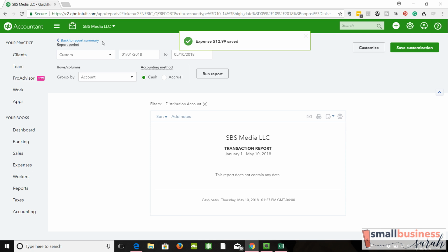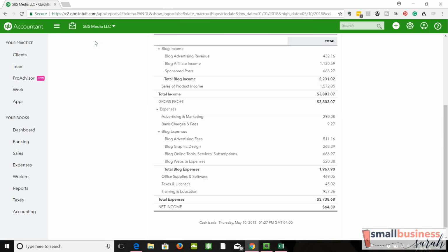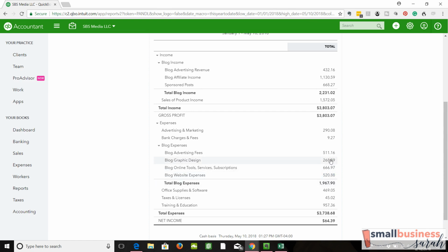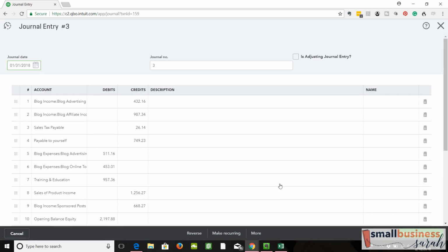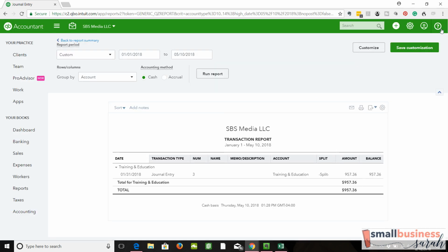So if you find an error, it's super easy to fix. Or if you just need to drill down and understand a number in a little bit more detail, you can. Now, because I made up a lot of these numbers, in a real life scenario this is probably made up of one, two, or three little courses. But mine, I just did a journal entry so that I could have some data to work with and show you. But I could pull up this journal entry just by clicking on it. And that's what I did there to make that adjustment, and just close out.